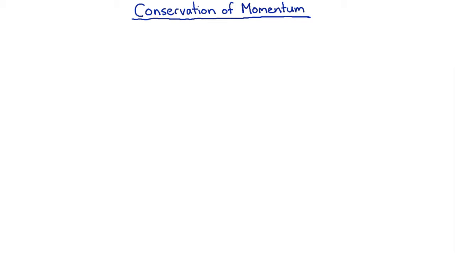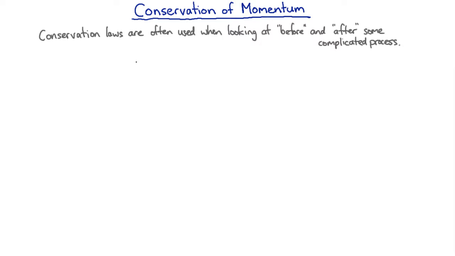So one of the easiest ways to use conservation laws to calculate something is to look at the before and after of some complicated situation. Okay, so there's some train tracks, and a red car, unfortunately, is stalled on the train tracks. And oh no, a train is coming! But fortunately, we're coming up behind with our car, and we bravely decide to ram their car off the tracks. And we're probably going to jam together, and we're hoping that we're going to go fast enough to get off the train tracks in time.